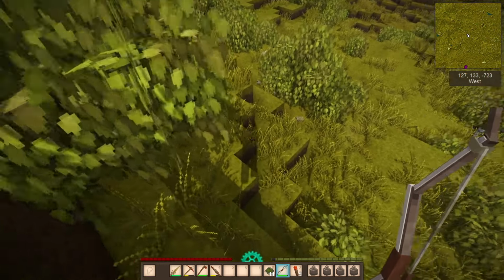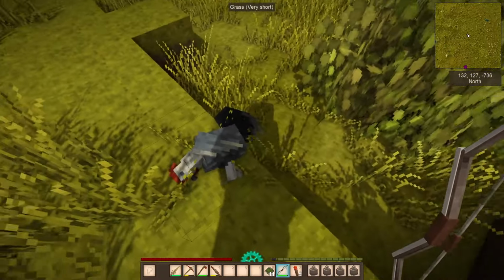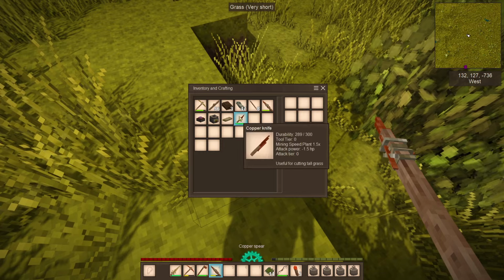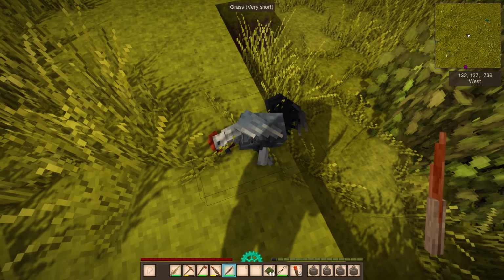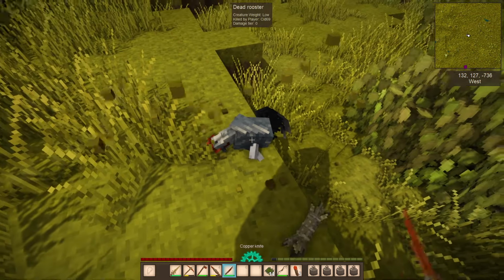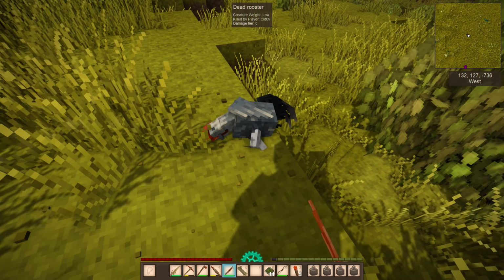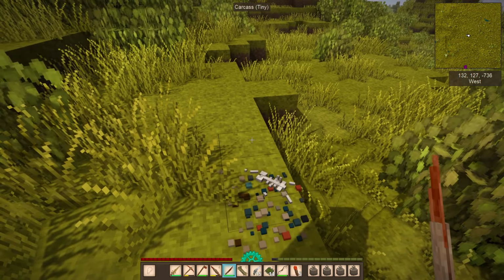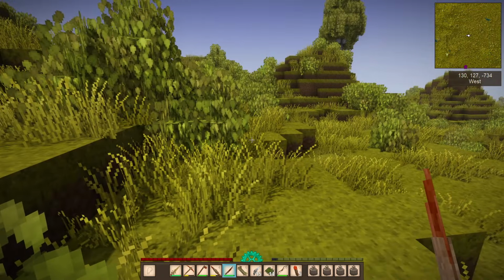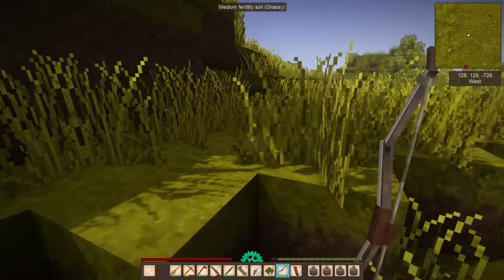Got it. And this is why I want more arrows, because obviously they make hunting very easy. Obviously, I can cut the meat as well. Did not get much meat off him, but got plenty of feathers. So that boded well. Right, there were some more chooks around over this way.